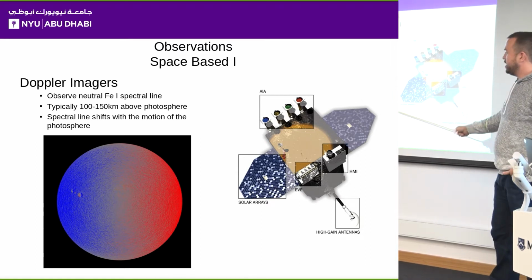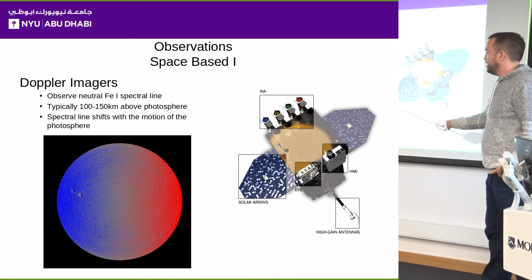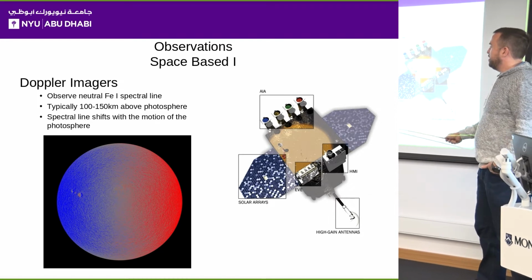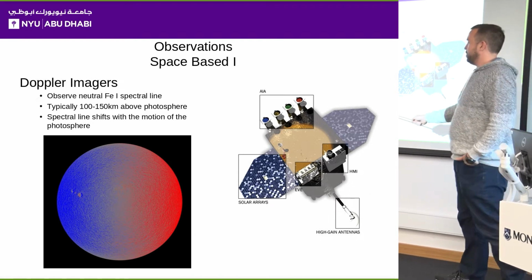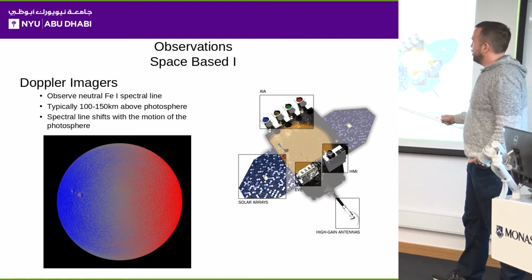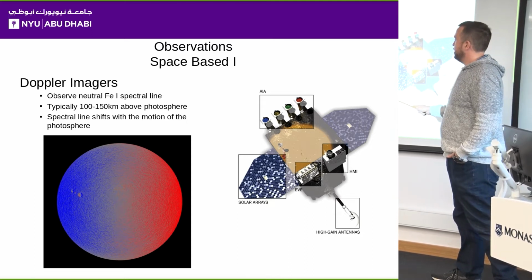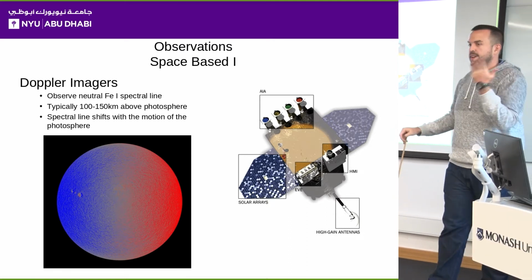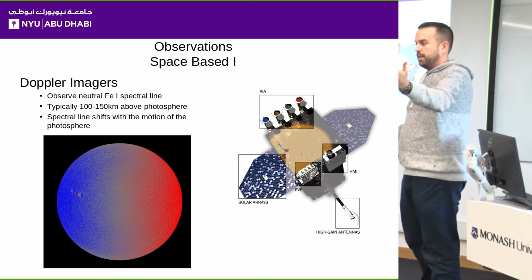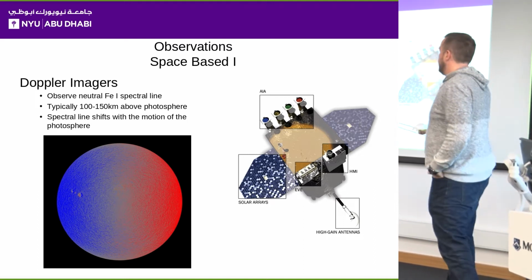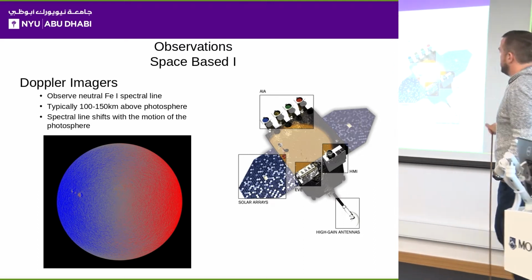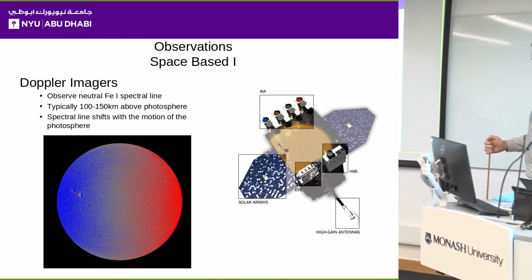This is due to the rotation of the sun. So the sun is rotating this way. That means this part of the sun is moving away from us. This part of the sun is moving towards us. But you also see this small scale pattern here. And these are the sound waves. So this is sound wave moving the surface towards us and moving away from us. And then, of course, magnetic regions. Now that's how we observe the sun.